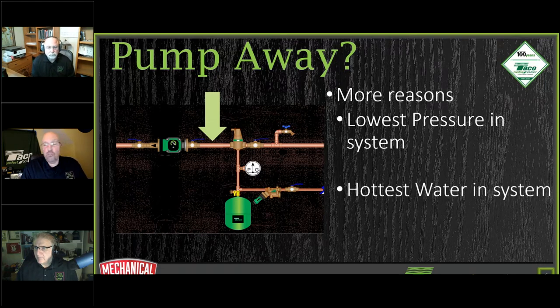At this point too is also the hottest water in our system. So when we have the hottest water in our system, air comes out of solution easier also. So that's another reason why we want to take a look at putting our air eliminators on the supply side, coming out of our boilers and pumping away at the same time.